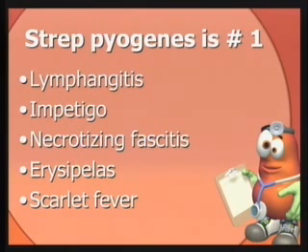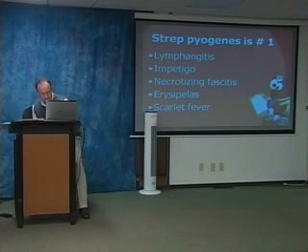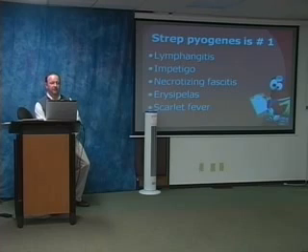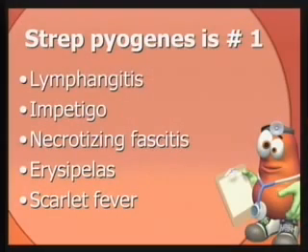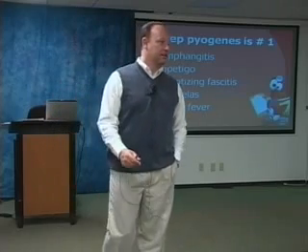Impetigo, remember that's the honey-crusted lesions? That's pathognomonic, we always know that. Strep pyogenes for that. Necrotizing fasciitis, that's flesh-eating strep. Compartment syndrome, necrotizing fasciitis. Anybody ever been, hopefully not, exposed to this, anybody ever seen this? Necrotizing fasciitis? How do we treat that? Cut the limb off? Yeah, well, that's definitive, okay. Cut around the margins? Well, we go ahead and try debridement, and then we send them to hyperbarics, right? And then you always see that. You'll see these wounds open, packed with gauze, and you send them to hyperbarics.